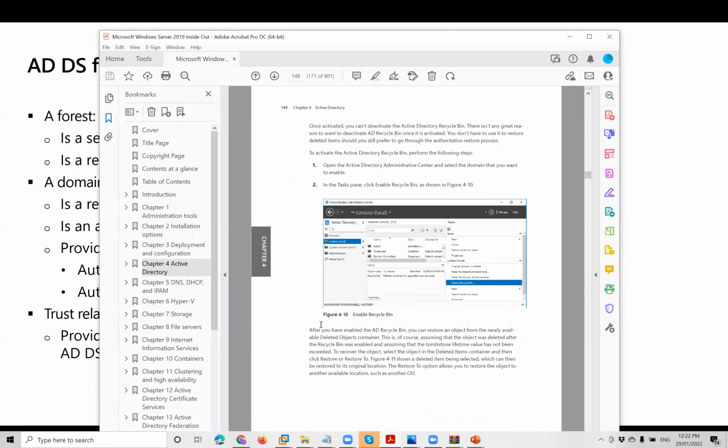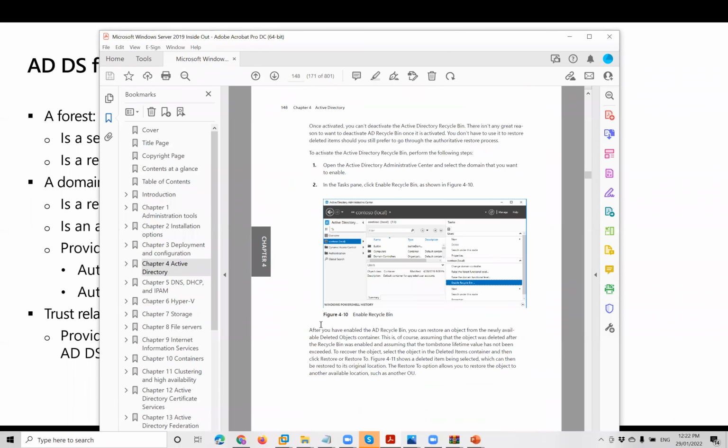So parent and child. Let's say, for example, your parent forest is IBM.com and the child forest is Lenovo.com. From Lenovo.com is your login ID, and you want to access resources from IBM.com, you can do so using a child ID once you set up trust.